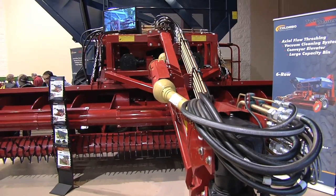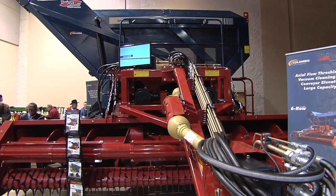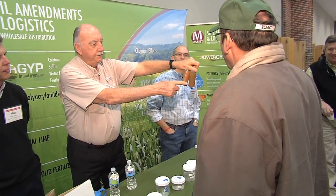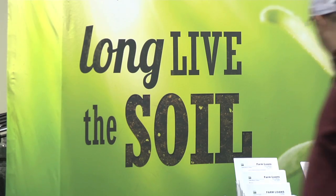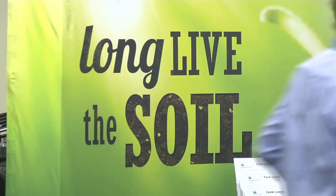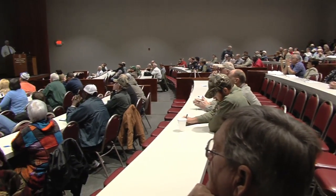Inside the trade show, there were large pieces of field equipment on display for farmers to walk around and see, small unmanned aerial vehicles, and even items designed to help protect and enhance the soil. And then we have some new developments so far as chemicals too. Some of the companies have some new chemicals that they are putting out this year, so that's very important that they can show the farmer and whether he can try it on his farm this year and see how it works with his peanuts.